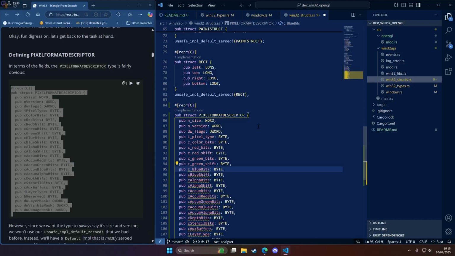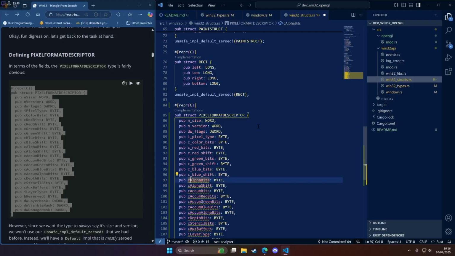Blue bits, okay. I like this kind of programming. This kind of programming is nice and easy. Blue shift. Oh, alpha.